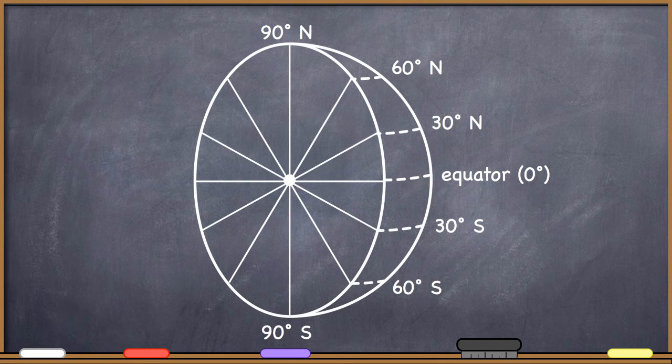It's pretty common to show a cutaway like this that also explains latitude. Here the Earth kind of looks like an orange that's been cut in half. This allows you to see all of the lines that create these lines of latitude. So you can see that if you were to follow this angle right here, then everything around the surface of the Earth would be 30 degrees north, 30 degrees south, and then here's 60 degrees north, 60 degrees south, and then once again you can see that once you are at the right angle, then you are at the highest possible latitude, 90 degrees north and 90 degrees south.